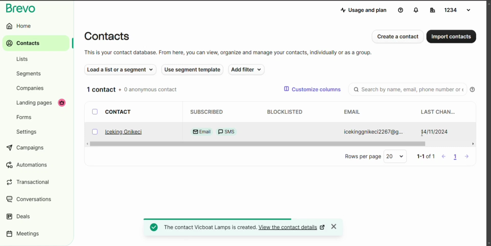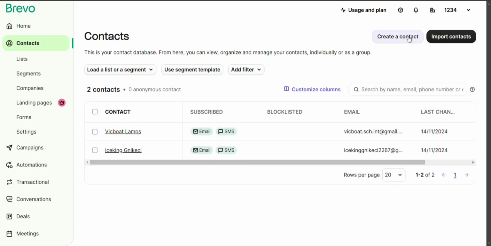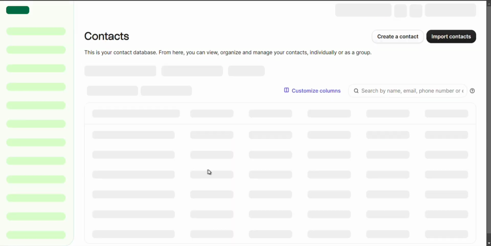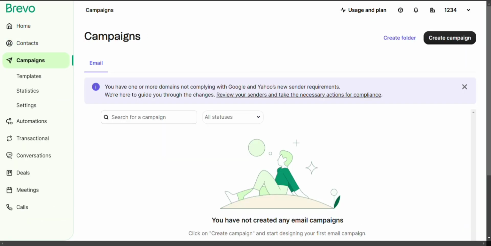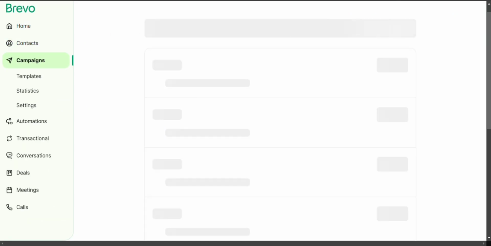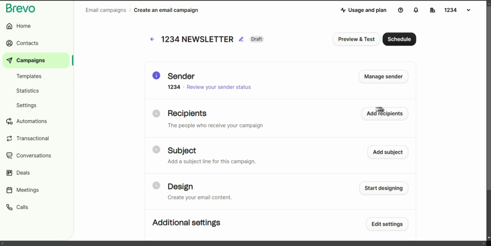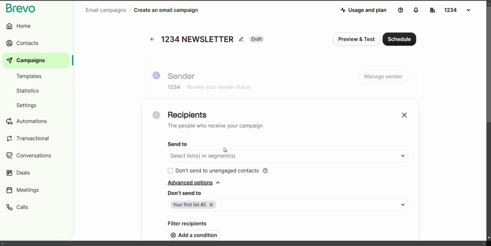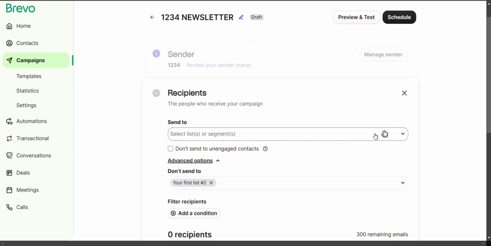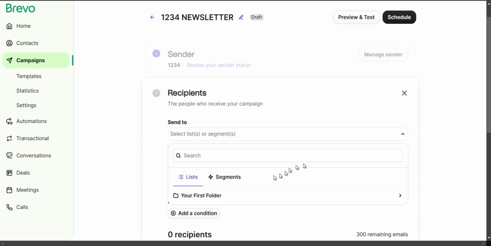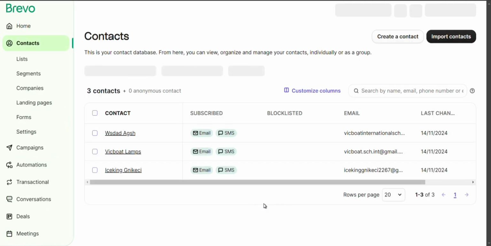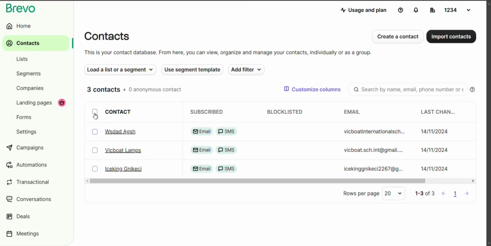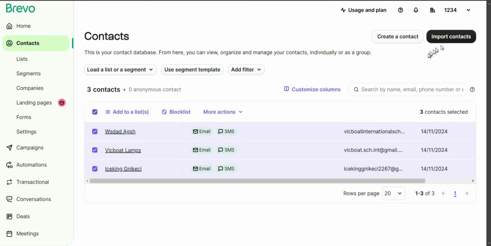Then after creating, you refresh the page. You notice there is. So I created 2 of it. Now we have 3. So we go back. Instead of continuing, you just go back to where you left. So you go back until you reach the page you left off. Then now you come to the segment and you select the contact you've uploaded. So we uploaded 3. We click on use segment template.